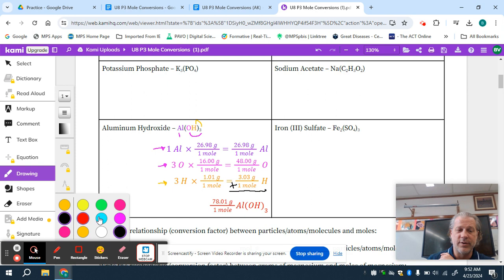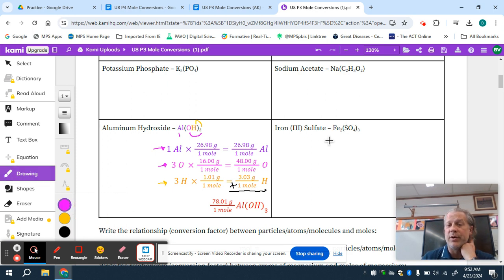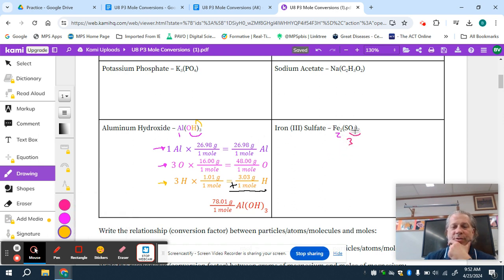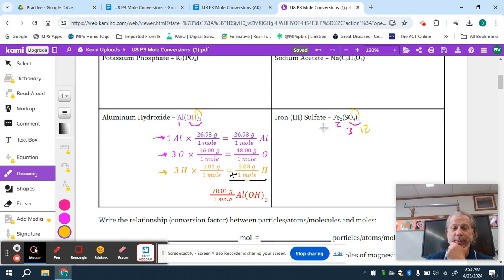The other thing that I want to highlight for those of you that are going to work on this during class is that, for example, in iron sulfate, there's a 2 back here, so that tells me that there's 2 irons. There is a 3 outside the parentheses, but there's nothing behind the S, so that would distribute to the S. So that tells me that there's 3 sulfurs. And then there is a 3 outside the parentheses and a 4 inside the parentheses for the oxygen. So I'm going to multiply that, and that's going to give me 12 oxygens. So just some things to think about as you're doing the molar mass for this part of the assignment.